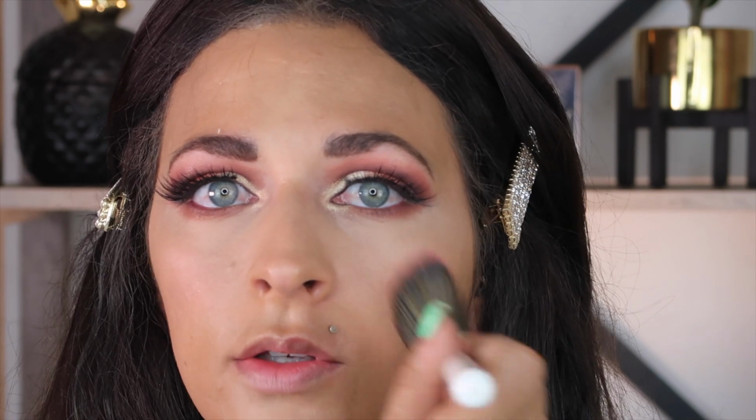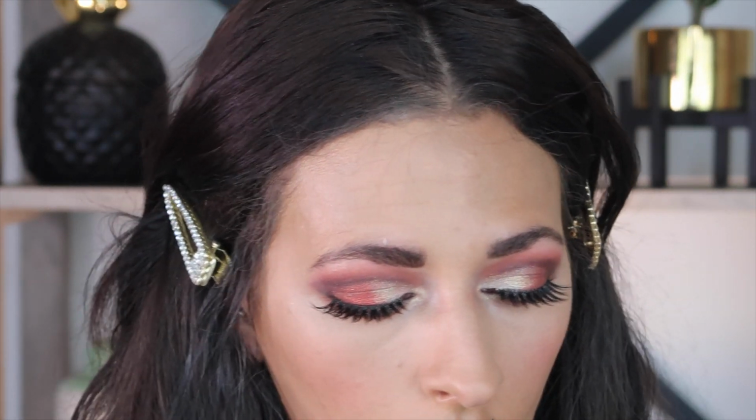If you're obviously a little bit darker than me, you'll be fine. I don't like a lot of blush, but it works really well as a blush shade as well. And then I'll probably use a shade as a highlight too, but it just gives a little bit of pinkiness. All right, moving right along here. All right, this is Beijing Gal from Fenty.